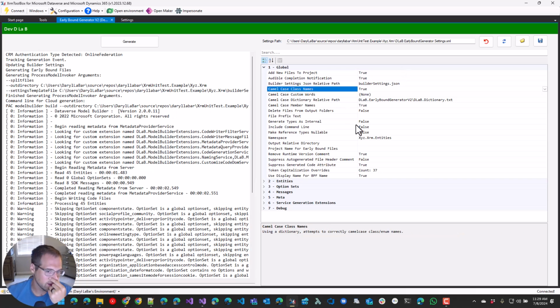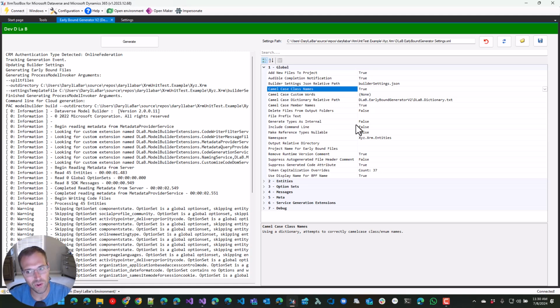Camel case class names. Okay, so this is an answer to one of the most annoying things that I've had with early bound generating file names and other things, which is the camel casing of it. It's so much nicer as a developer to have things camel cased, because you don't have spaces and it's hard to read things. And so having things camel cased makes life a lot easier.